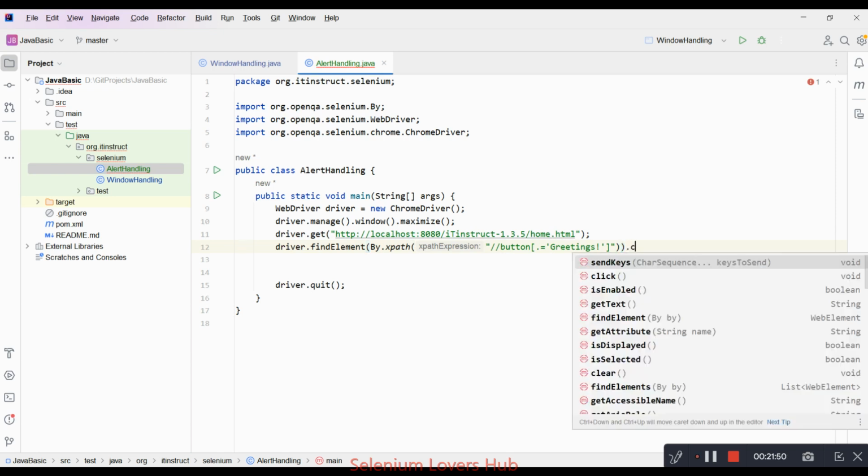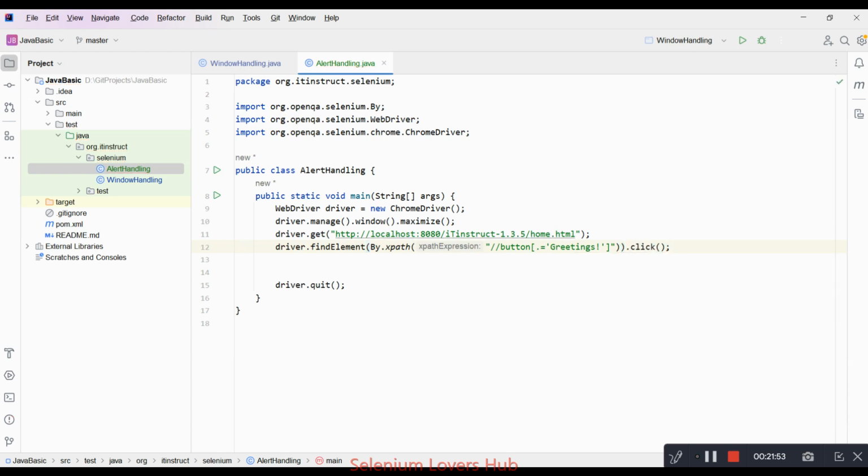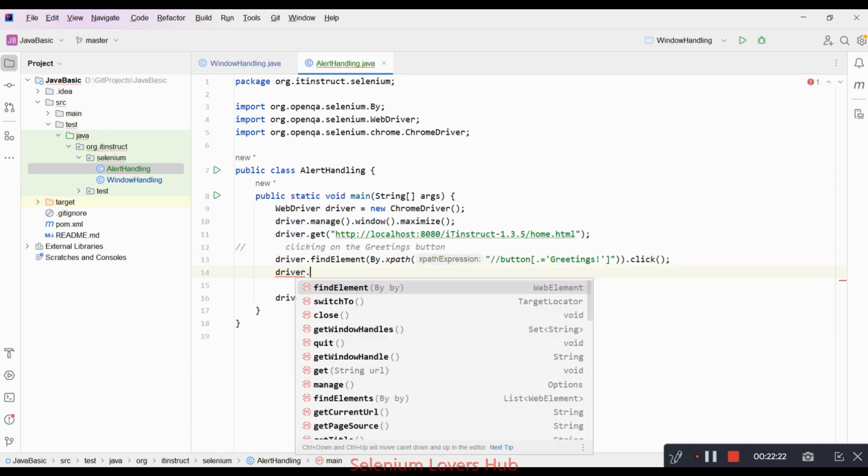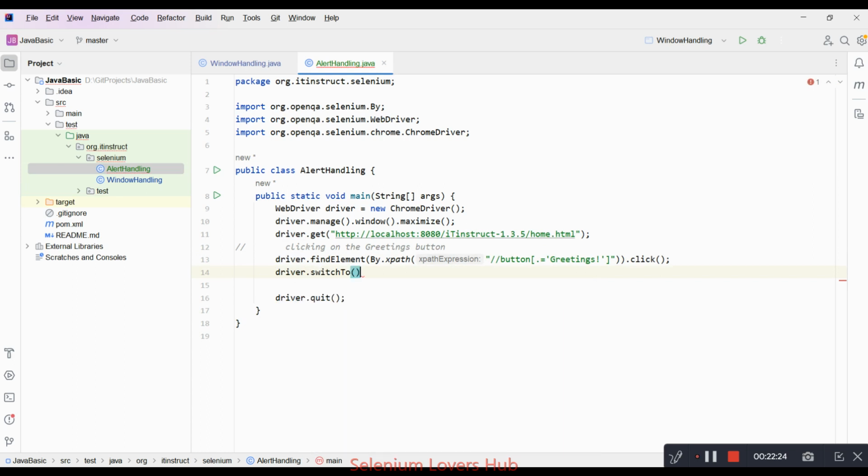I will use driver dot find element, then By dot XPath, pass the XPath inside and perform click. So it will click on the greetings button. I can write a comment here: clicking on the greetings button. As soon as I click on the greetings button, I will be getting the alert.